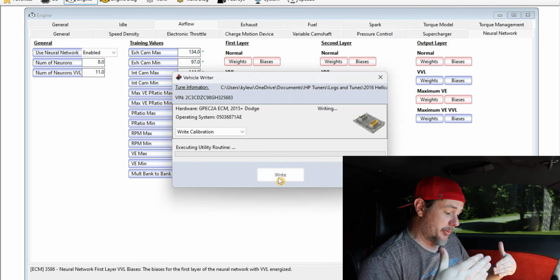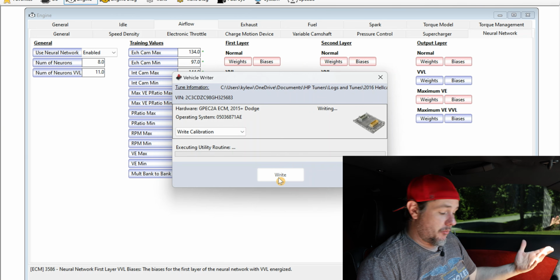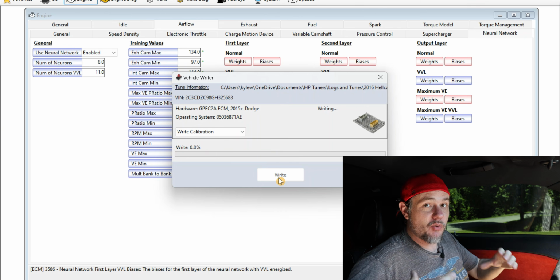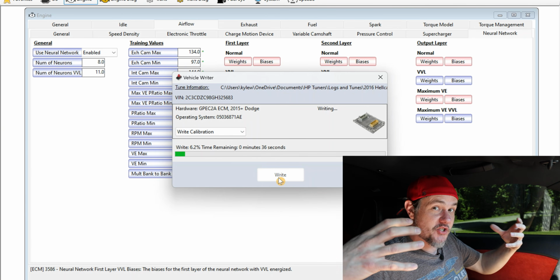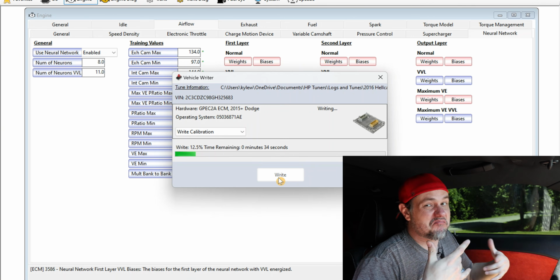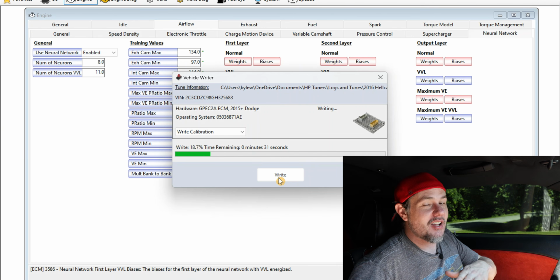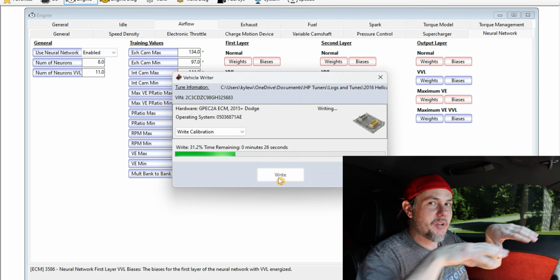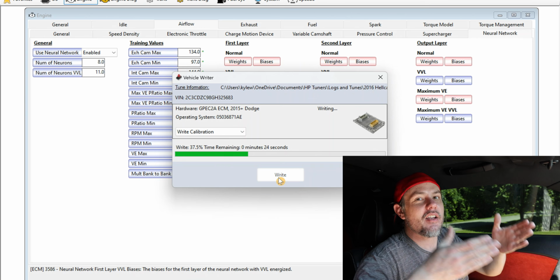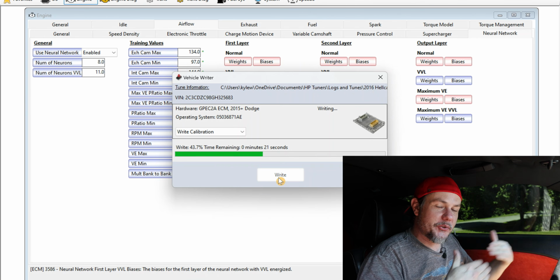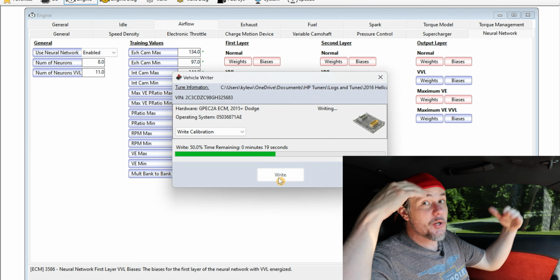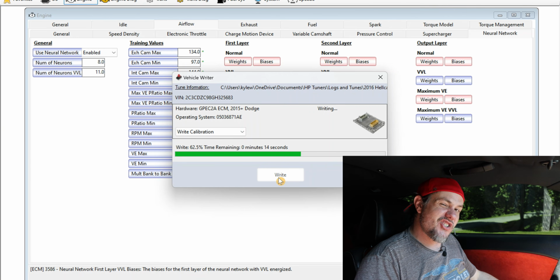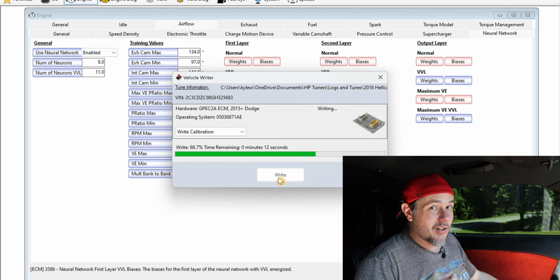This is the most simple adjustment that we can make on neural network. We took a table that was 20% rich and took the entire table and took 10% out of it. Probably not the best way to approach this, but whenever we get in depth and do actual neural network tuning on the Dodge platform, I will go in and we will look at the tables and how the filtering works in order for us to tune all of the tables that can be active. So this is just to kind of test it out and see if it's going to work.